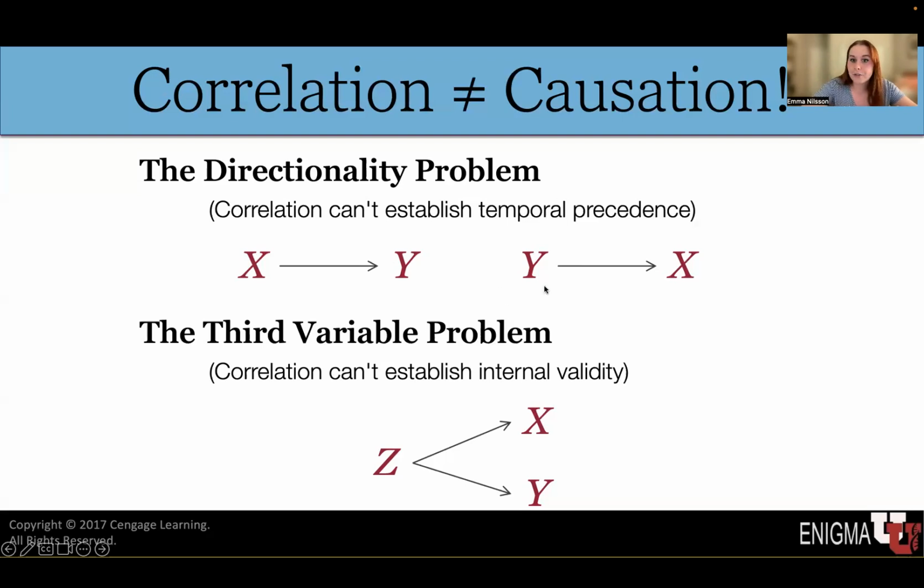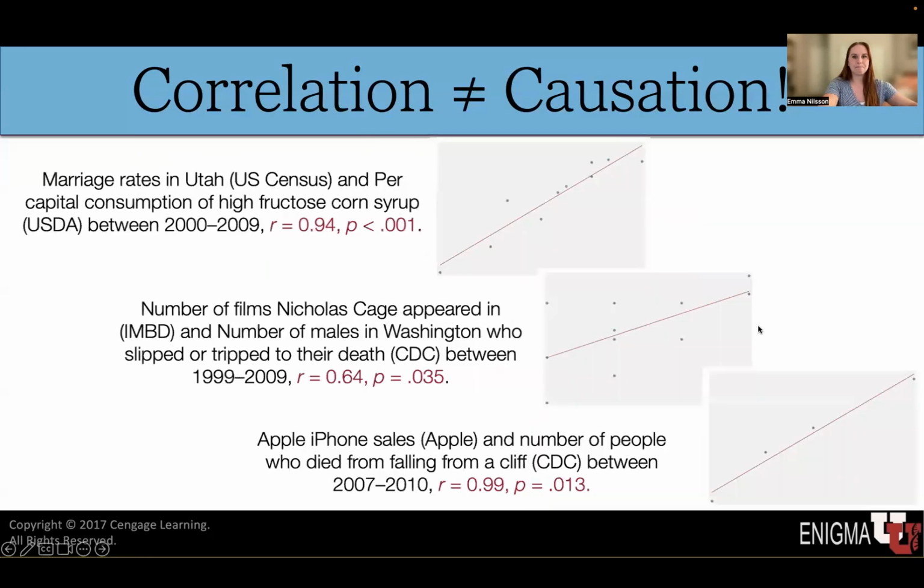Maybe getting higher final grades causes you to have fewer absences. But what's more likely is that there's a possibility of a third confounding variable. Maybe in that situation, the confounding variable is actually internal motivation levels. Maybe students with higher internal motivation levels have fewer absences and higher final grades. But since we didn't perform a true experiment, we can't count that out, right? So these are the two problems with using correlation to determine causation.